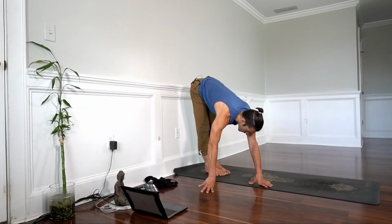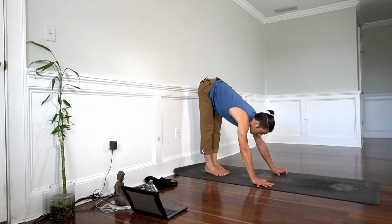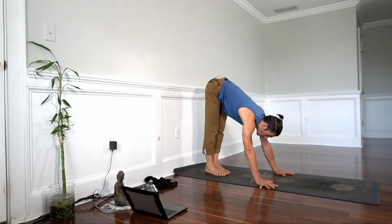Let me know how your handstands are going at the wall, and I can do another one for you. Some of you might feel like you want to lift one leg up as well. That's also okay. It's not necessary, but I can anticipate that some of you are already doing it, so I will share it. But remember, there's nothing behind you to fall into, so you want to be grounded on the wall.